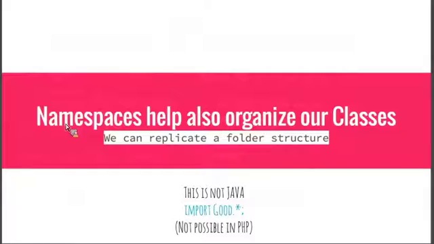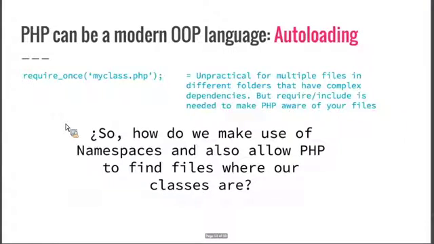Sadly, this is not Java. Well, not sadly, but Java has some very good stuff, and one of that is this import everything. I can import anything. In PHP, I have to tell it what I want to get. Exactly. Well, but we get some help here again because PHP is very modern. We have autoloading capabilities provided by external systems.